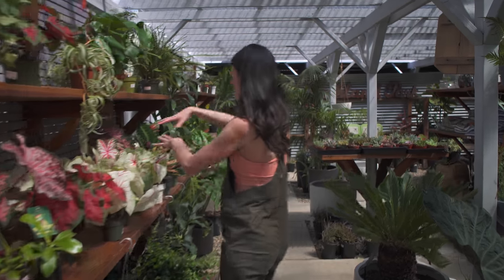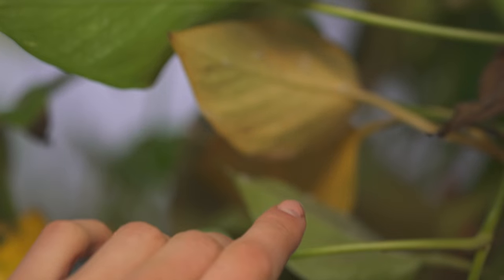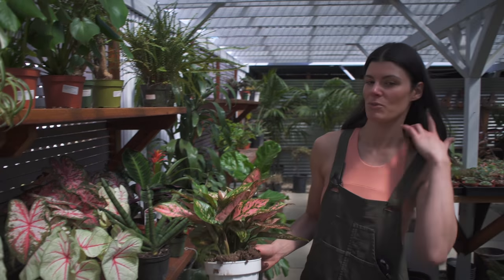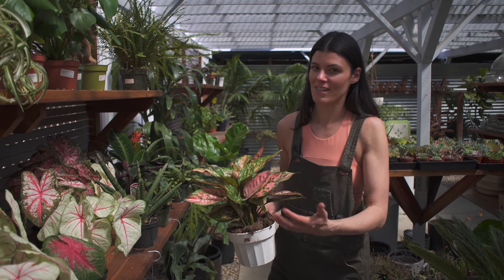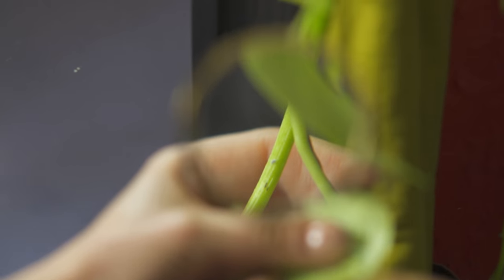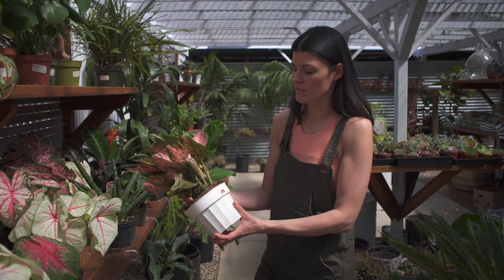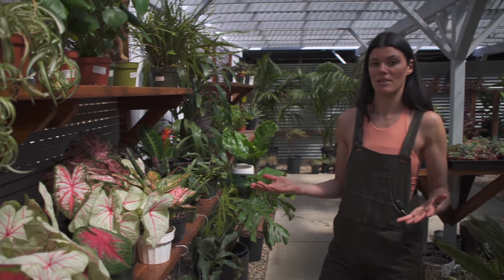Also check the tops of the leaves because if you see anything — any bugs — you could be looking out for spider mites, mealy bugs, or potentially scale. Oftentimes those bugs are difficult to see, and generally when I come to a garden center they usually have really clean plants. One thing to be concerned about is if some interior plants are growing outdoors — they probably have a higher propensity to get pestiferous insects. I've gone into nurseries with a little magnifying lens to check plants, but usually you just need to eyeball it, see if it's healthy, take out its roots, and get a sense of whether it's actually a healthy plant.